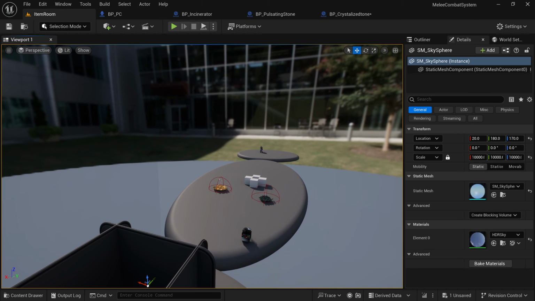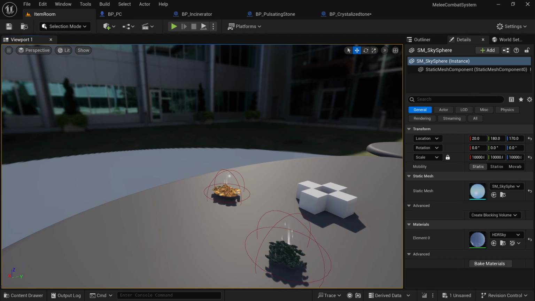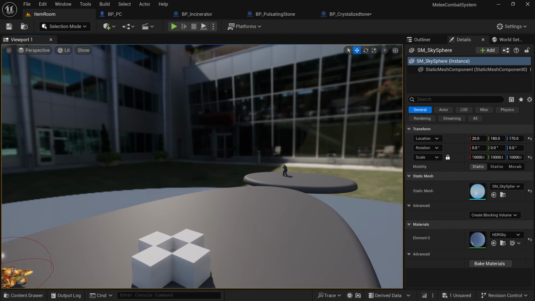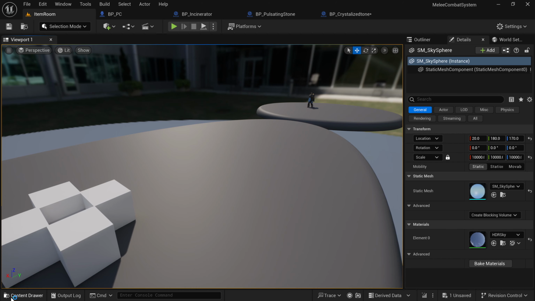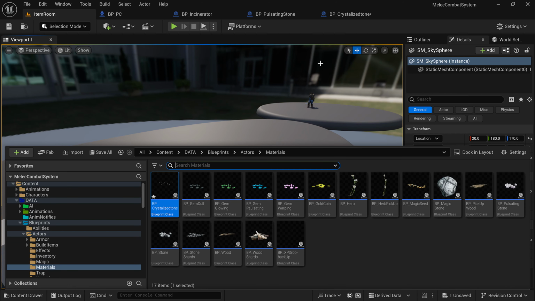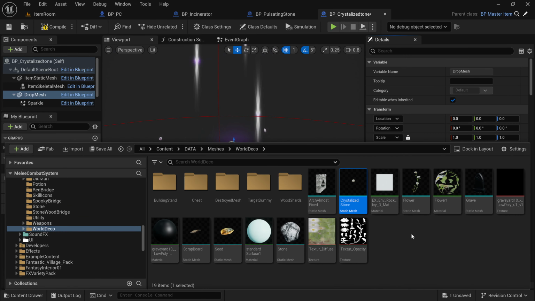So we're going to go ahead and come back into my item room. This is the map I currently have open. This is the map I use for making new items, and testing them, making sure they work well. So we're going to go back to... I closed it. Yep, I did. Here, we'll open that in this area again.